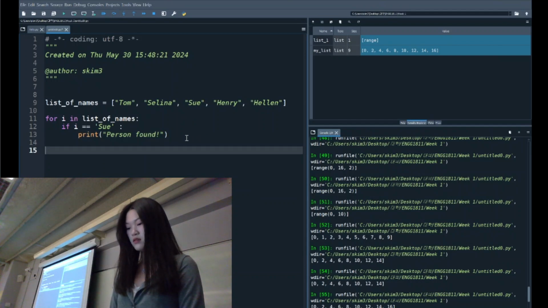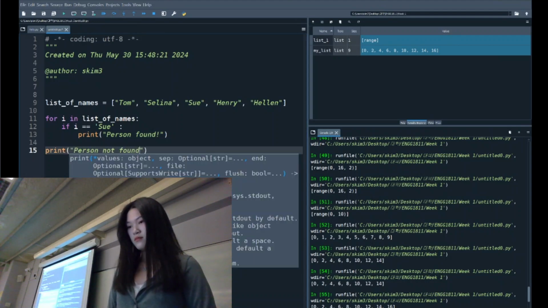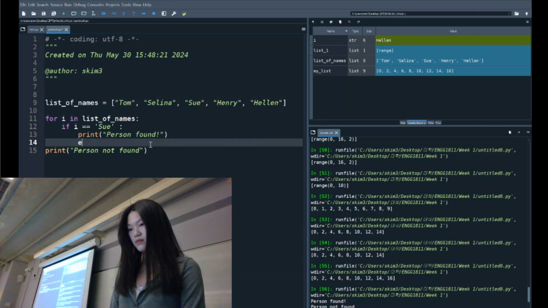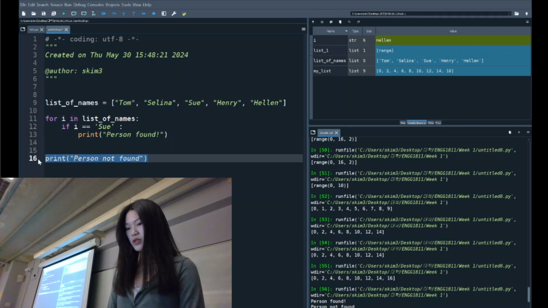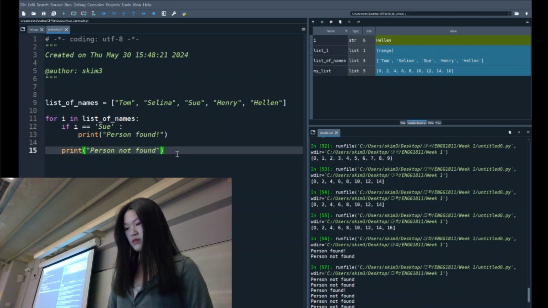And then, wait, no, it'll be here. It'll just be in the loop, but not in the if. There you go. Oh my god.